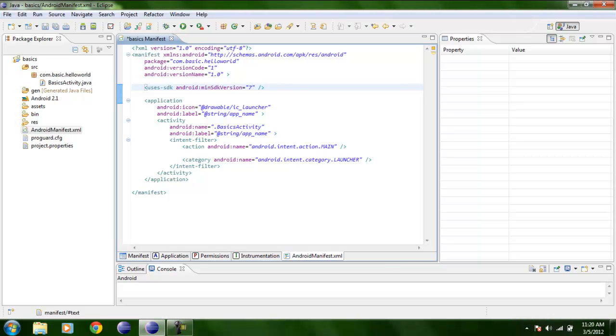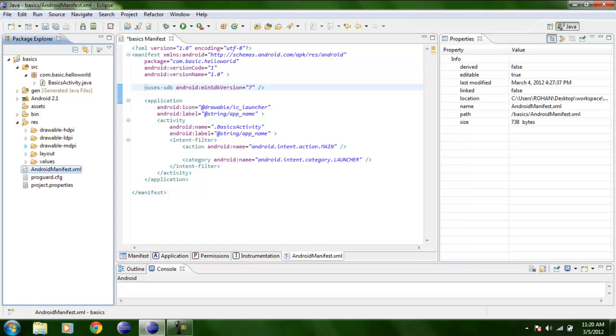We have defined the Android SDK version while creating the activity. It was 7. Now let us do some interesting thing. We will change the icon of our application. So see, here you can see it is in the drawable file in IC launcher. Drawable file is in resources in MIDPC IC launcher.png. This is our icon.